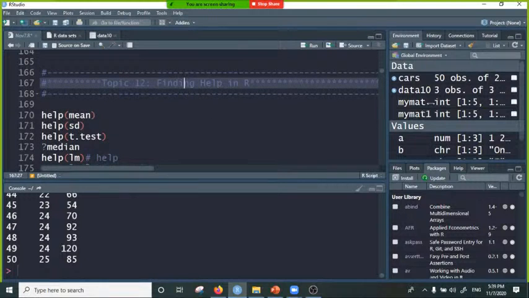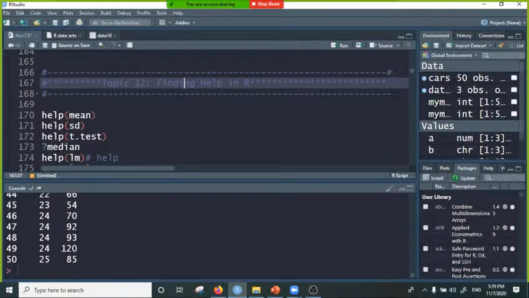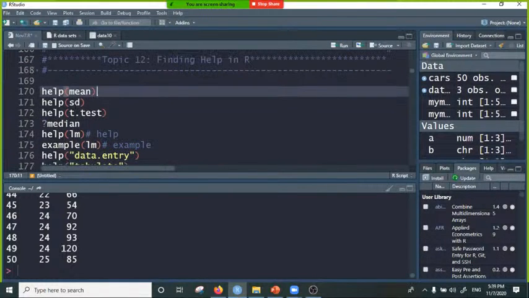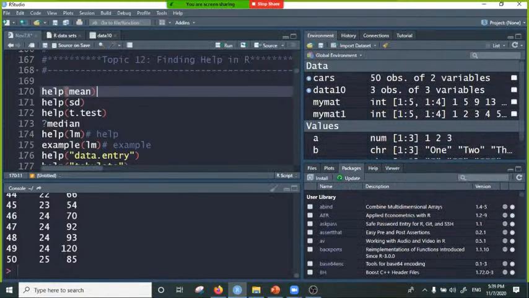The next topic is how do we find help in R. The help function helps us to know something about the R functions. For instance, if you don't know how to calculate mean in R, you can just type help and then inside parenthesis mean.